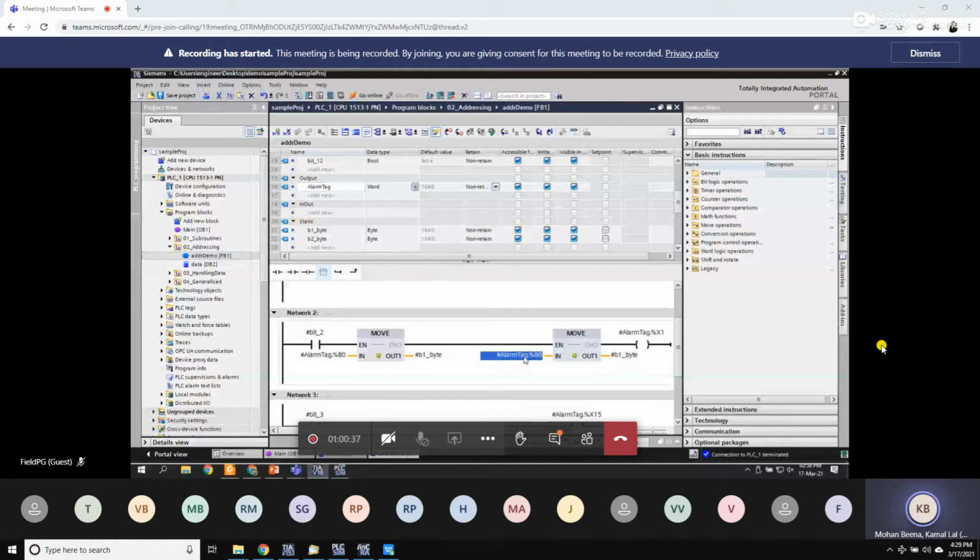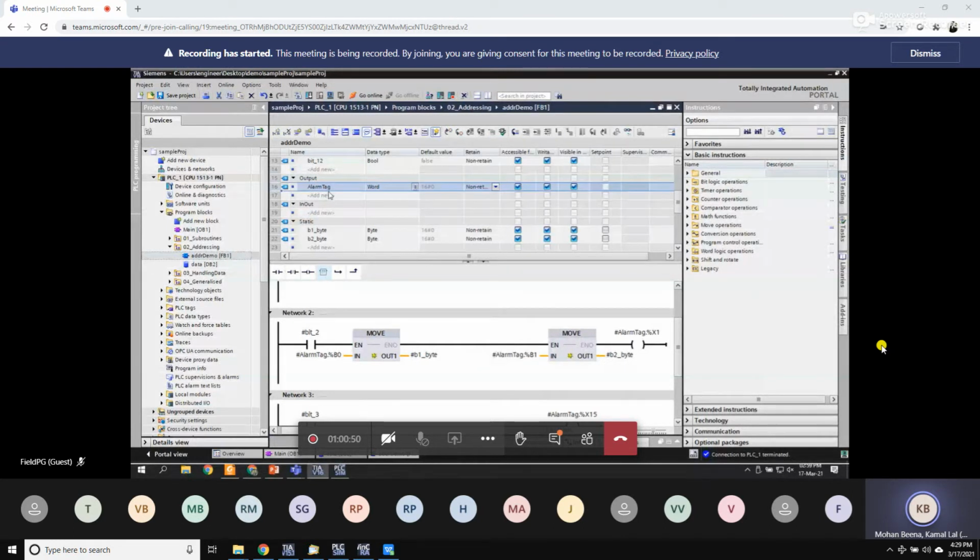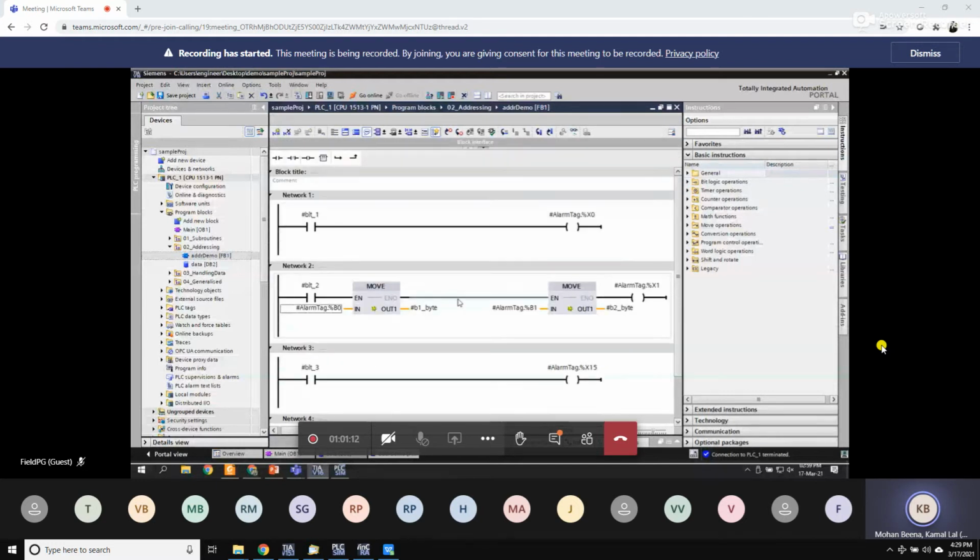So the tag you define, if you look at your block interface, will just appear as a single word type tag itself, but that word you are slicing into different bits and bytes. If you have a double word, you can slice it into booleans, you can slice it into bytes, you can slice it into words. That is also possible. If you want to slice it into words, you will just use the identifier W for that. So with the help of this, you will be able to easily access individual bits, words and bytes from the status, all these options.